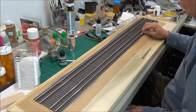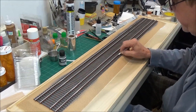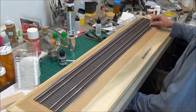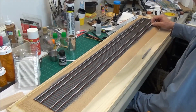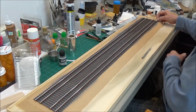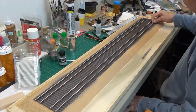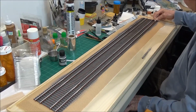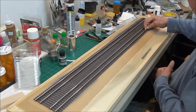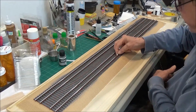When I come to these little joiners, I got to get down in there. That's where the point of this Q-tip comes in handy. Right there is one where I got to trim it a little bit better. Let me get the inside of the rail. And this gets it down on there real good, better than what your finger can do.